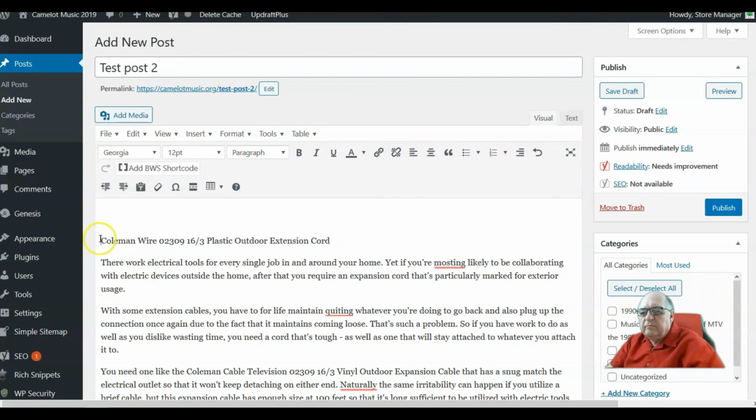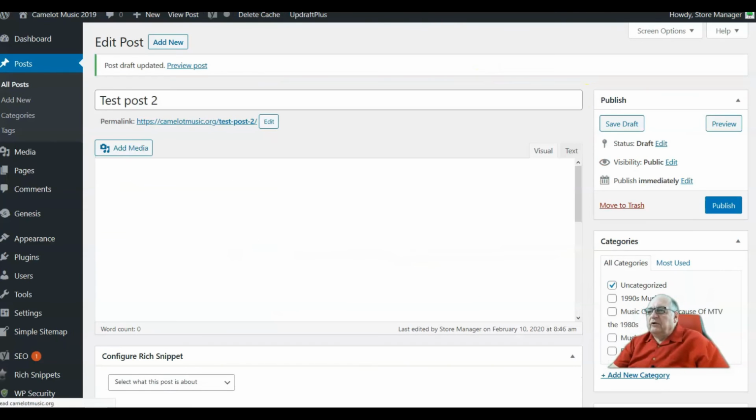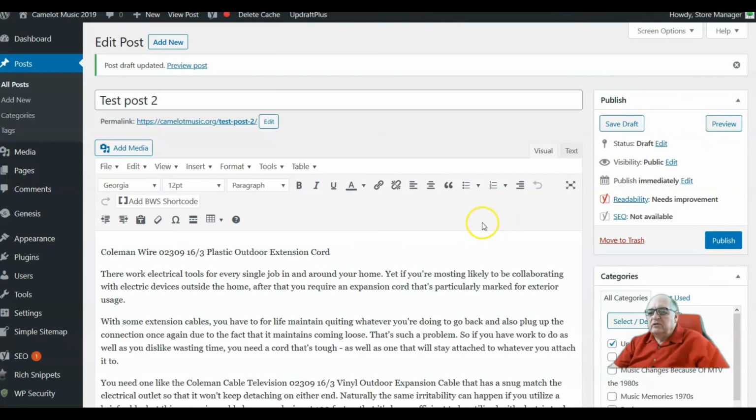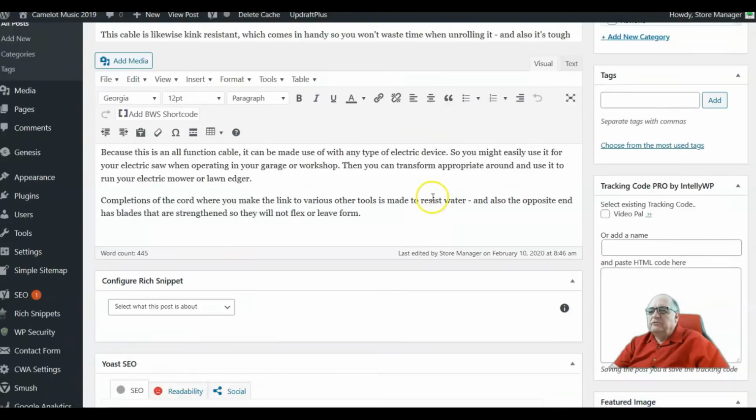I'm going to save this. Now the first article, I believe, was 416 words. Now the spun article is 445 words.